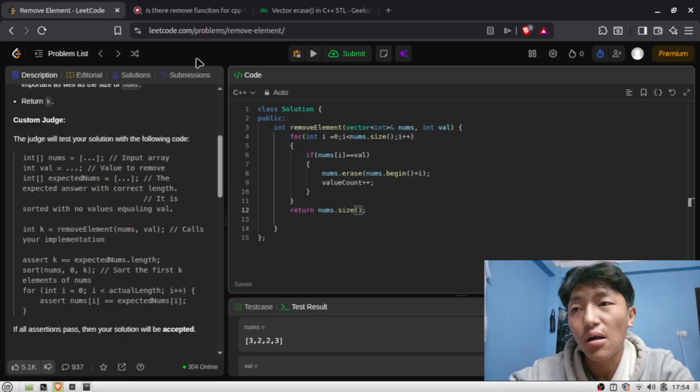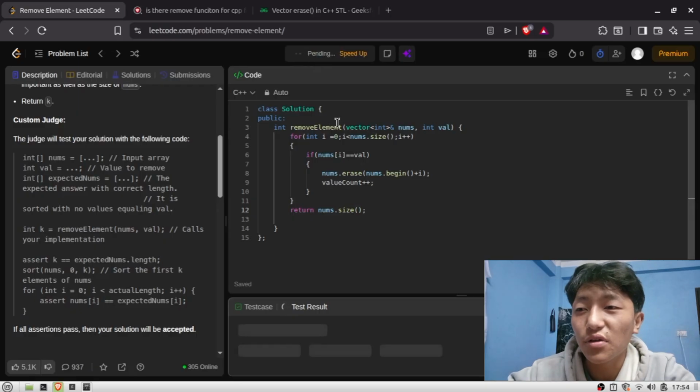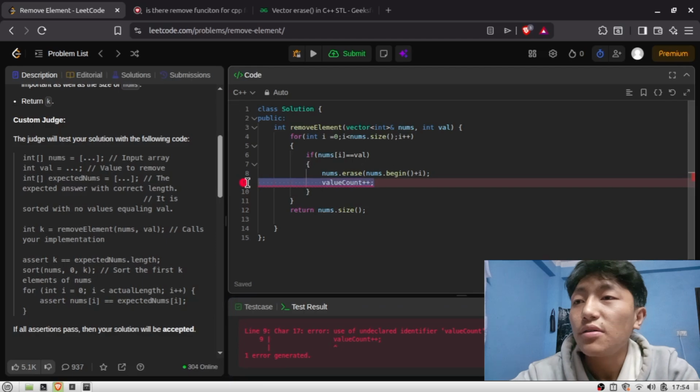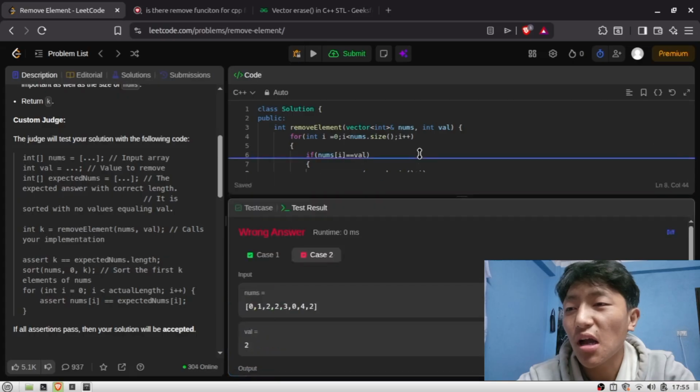So this is better. I still know the second case might fail, but I think the first case will work. My bad for doing this. Come on. Yes, we got the first case right.